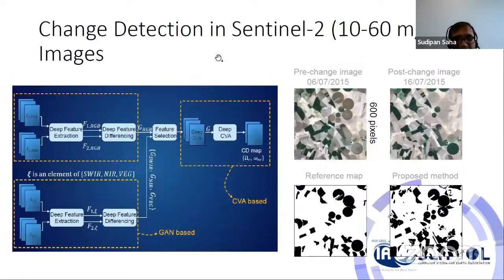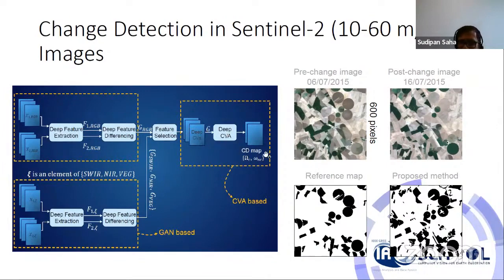One of the use cases that we did was change detection on Sentinel-2 images, where we use a more or less similar architecture. However, what we found useful, interestingly, is that instead of taking these 13 channels of Sentinel-2 images all at once, we decompose them into four different band groups: RGB, SWIR, NIR, and WH. We do this deep feature differencing with four different models, which were specifically trained on RGB, SWIR, NIR, and WH, in four parallel modules. Then at some point we concatenate the information from them, which is more effective than doing it on a trivial 30 channels altogether.